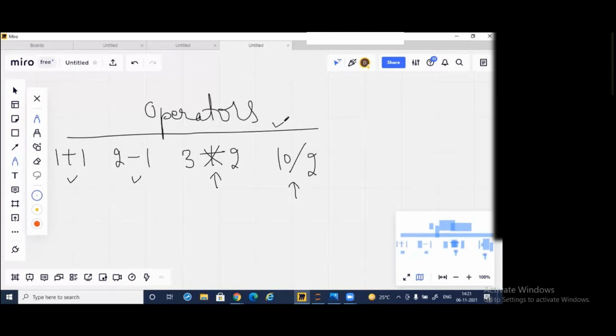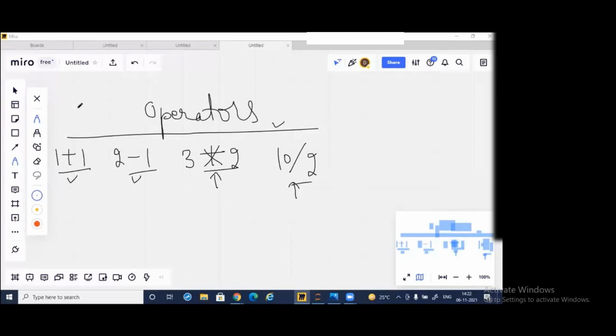Before moving to the operators, inside the Jupyter Notebook we can also write in a notebook-like structure. Now what is that? There I can write the theory also, and the coding. These are the very small steps of the coding, and I can write the theory also. So let's see how I can write the theory now.